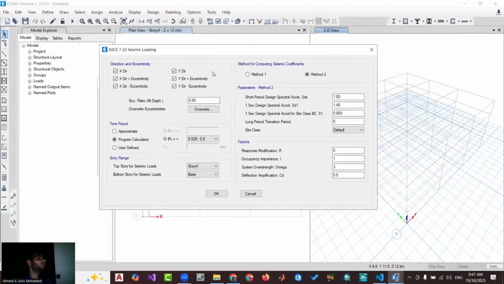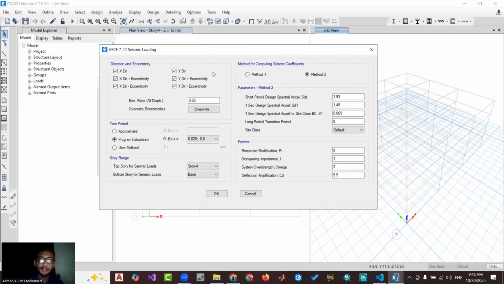Yeah, and here you will define the parameter. From this parameter, you will get what? You will get this A, the acceleration affected on the building. Guys, you must know the seismic is only acceleration happening to the land or the earth, and we wanted to know how much this acceleration happened to the earth affects the building. So we transfer the acceleration of the earth to the acceleration of the building.